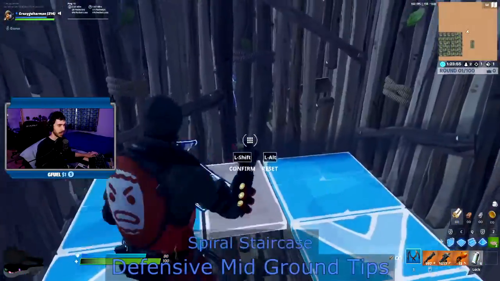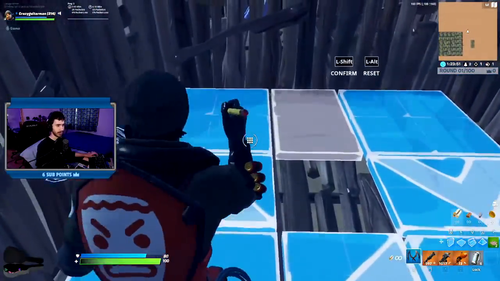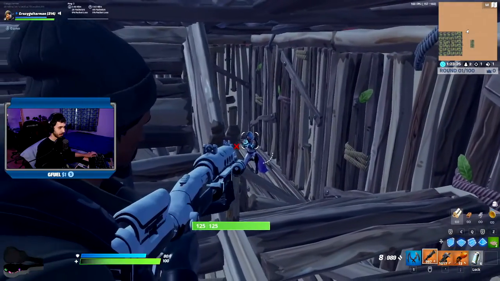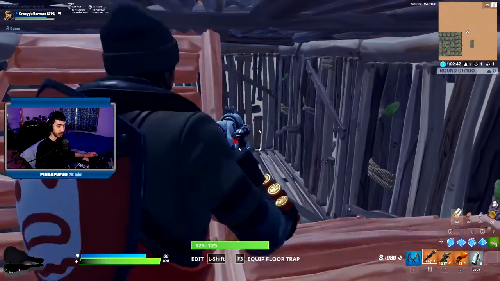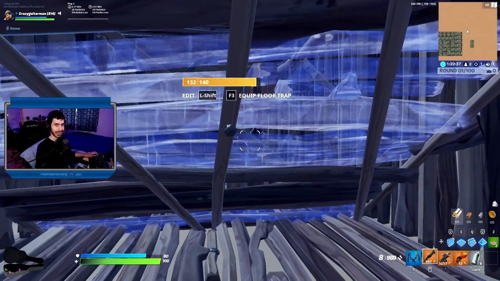There's this peek method where you edit this spiral staircase and you have to kind of jump up to get it to land. It gives you a pretty nice right hand peek here. And your face is kind of blocked by the piece of the stair too. Exactly. So the nice thing about this edit is that once you do take the shot, if you want to protect yourself, all you gotta do is reset the ramp and you fall under it, and now you're protected completely.